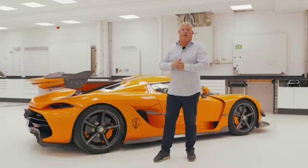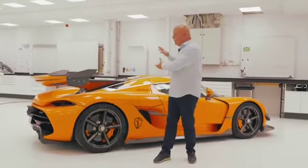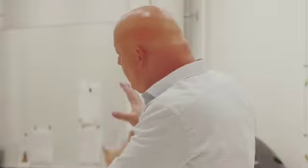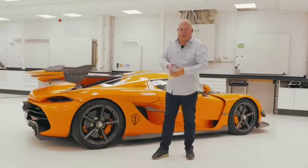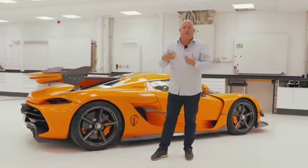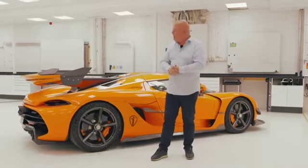One of the key things it does, it takes away the flywheel and the clutch between the gearbox and the engine. What that means is we have much less inertia in combination with the much lighter engine components. And the actual clutches are inside the gearbox for each gear pair, and they're very, very small. They're about this size, so they have extremely low inertia when they're engaged. And when they're open, of course, even less so.